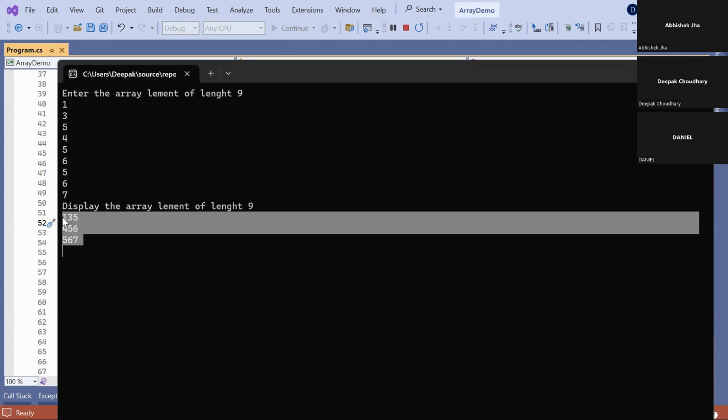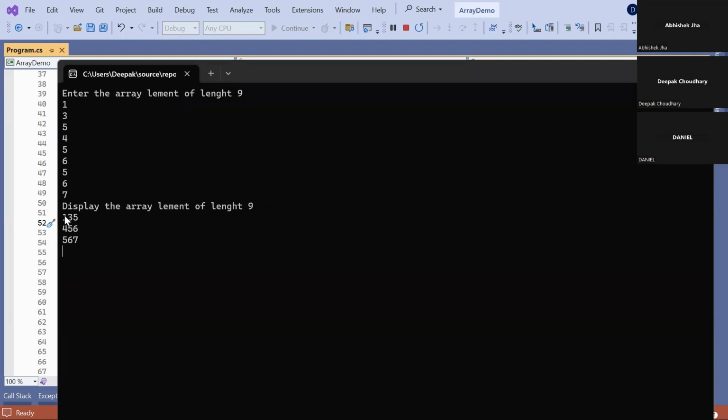See, now it appears like a matrix in the form of rows and columns. So this is the first row, second row, and third row. This is the first row first column, first row second column, first row third column. Similarly, our logic will also execute. It goes to first row, first column, then first row, second column, then first row, third column. Then it switches to the parent loop, which now has row index 2. So the second row first column, second row second column, second row third column, and so on.